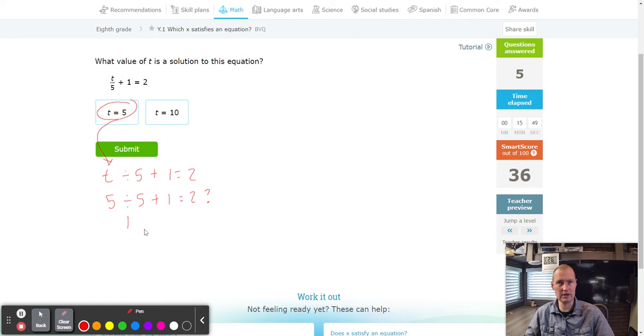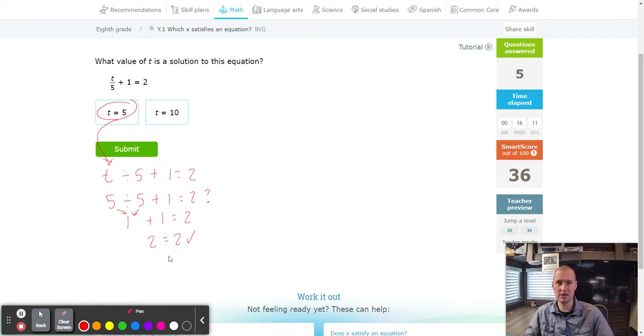All right, bring down the positives. So 5 divide 5, so I'm going to put these little marks because that turns into a 1, those two. All right, 5 divide 5 is a 1 plus 1 supposedly equals 2. And this problem's so nice because 1 plus 1 is equal to 2. Therefore, 2 equals 2. Check.